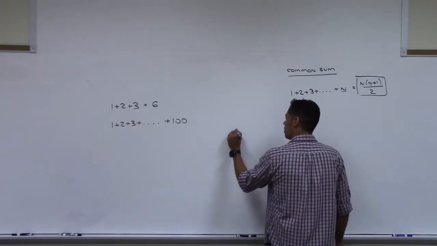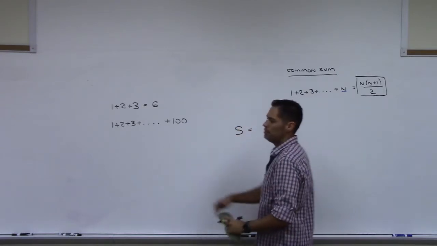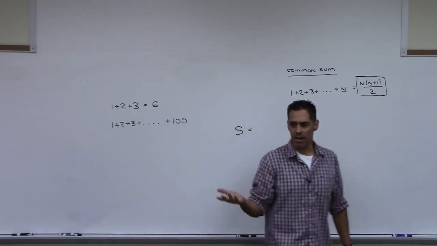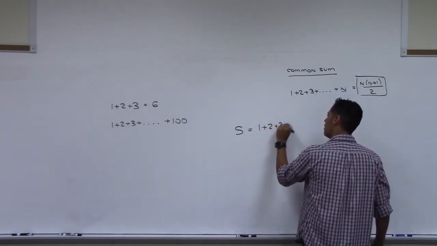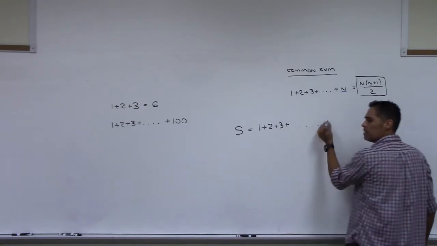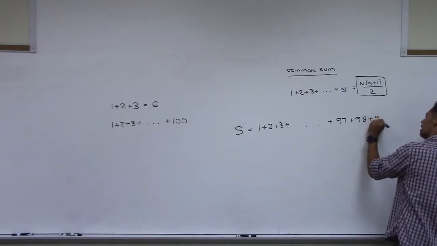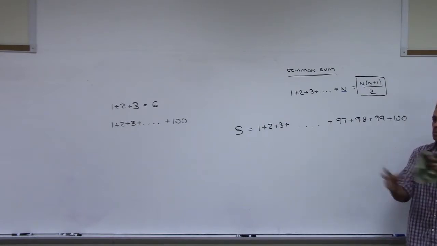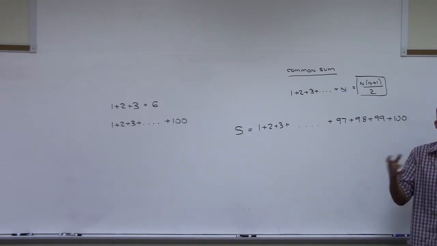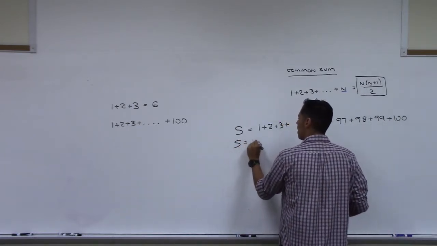I'll do it. So Gauss said, I'm trying to find the sum of these first 100 numbers, so I'm going to call it S. So Gauss wrote it down, 1 plus 2 plus 3 plus, and he said, you know, it's going to continue, and at the very end, I'm going to have something like 97, 98, 99, and 100. And so Gauss then explained, well, look, I know that addition can go any order. Like you can add things and it doesn't matter the order you're in. So Gauss said, I'm just going to write that list of numbers down backwards.